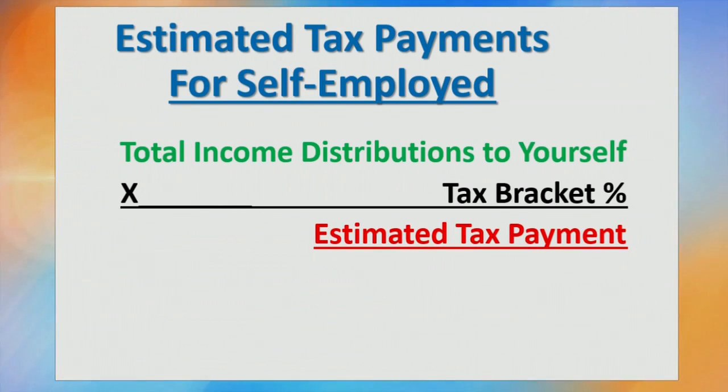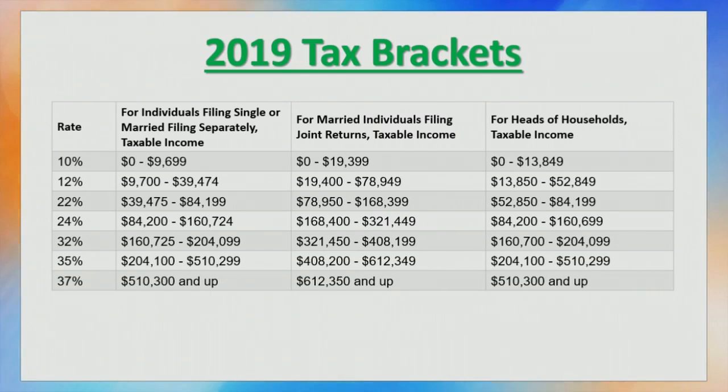Figure out how much you distributed to yourself as income this year. Then look at what income tax bracket that amount of income would fall into. Here you can see the income tax brackets for 2019. Just pick your filing status and then find what range your income fell within, and you'll see the correlating income tax percentage on the left side. Now, under my formula, you reach an estimated tax payment amount by using a flat percentage against your income. We don't have flat tax rates in America, so you could actually round down that tax rate you fall into just slightly and probably still be within a safe range.